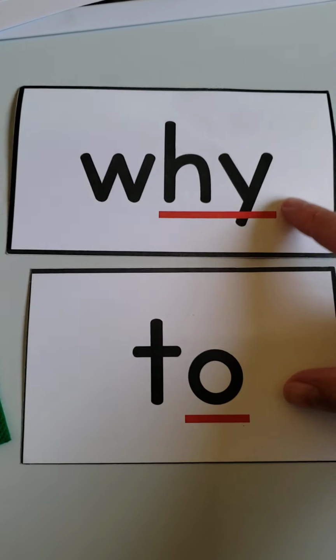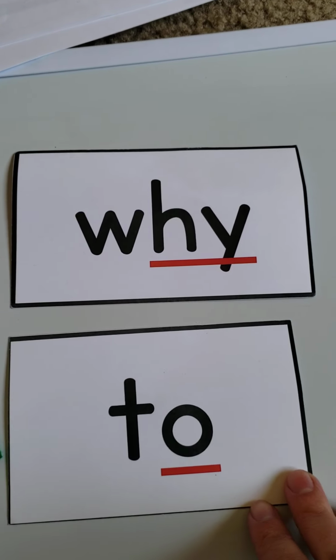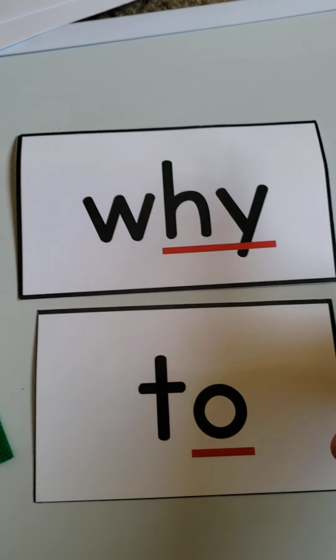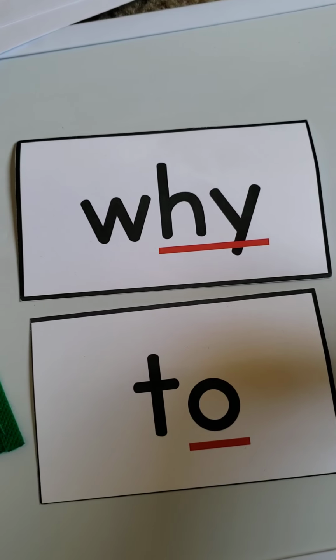So parents, again, if you want to write these down and include them with your tricky word flashcards, you can do that. If you have index cards at home, you can write these on each card and practice saying these. So these are the 2 for today, why and to.